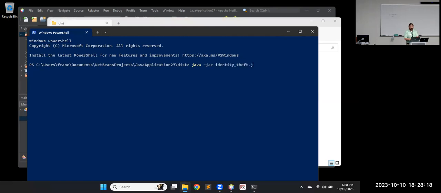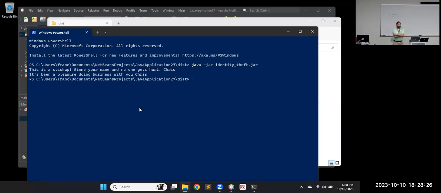Identity theft.jar. And you see our program runs that way. And when there's lots and lots of folders, maybe things with external libraries that we had to use, like remember, we had to use that external MySQL library. If anybody did look at some of the stuff in the textbook and give JavaFX a try, there's 6 to 9 external libraries, really 6.